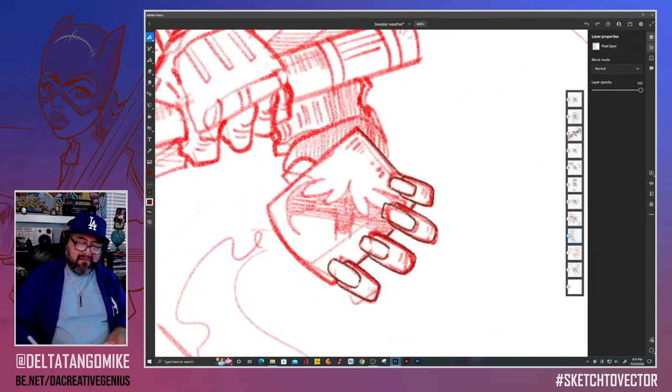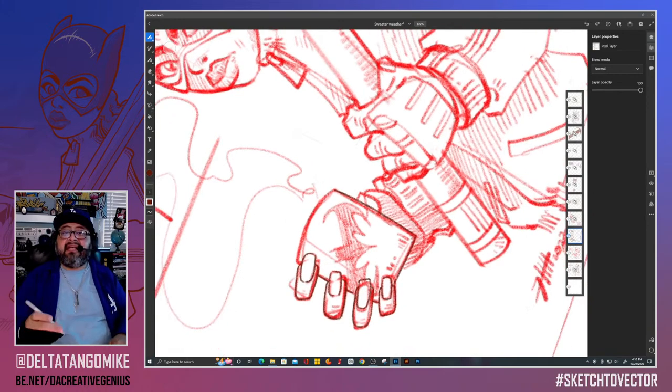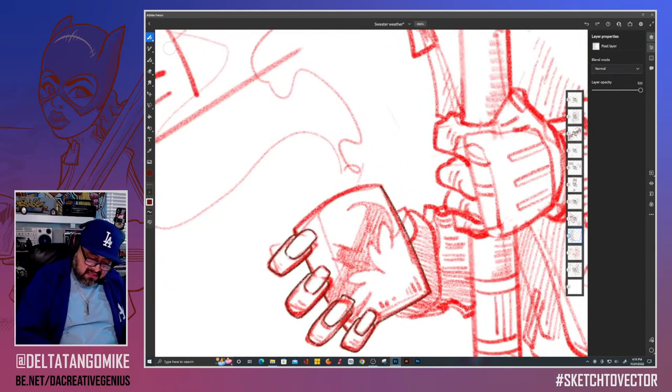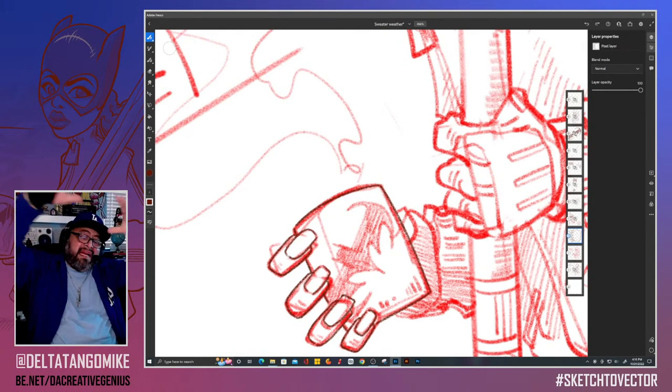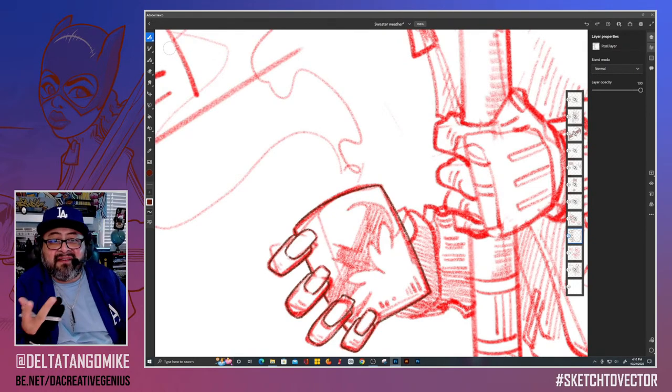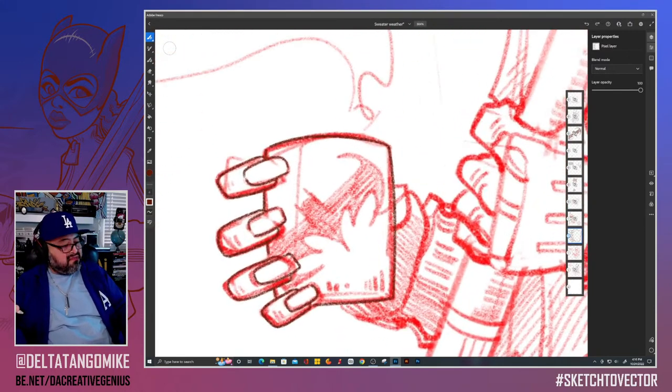I don't care if it was the Sistine Chapel, it originated on paper. Who did the Sistine Chapel? Was it Michelangelo? That dude sketched it out. He had to sketch it out. You can't just get up there and paint a masterpiece and not have some sketches. So I'm sure their sketches exist somewhere. And if they don't, that's some out of this world stuff.